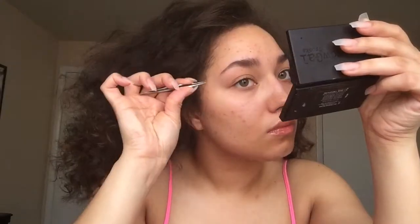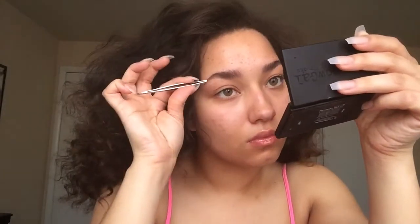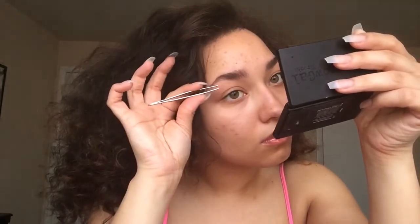I'm taking this Brow Gal spoolie brush. It's double ended, but I'm just brushing my brows upward to shape everything up, and then I'm gonna start tweezing all the hairs that I don't want there.